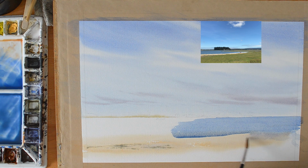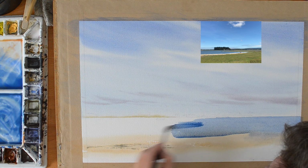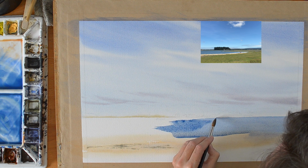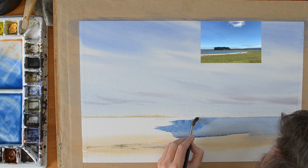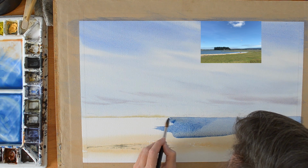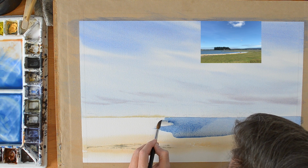So I'll just paint water into that while it's still very wet. Now I want to go into my darker mix of blue. I've got to keep this edge going. If this dries, then I've had it. Let's come around this boat quickly.